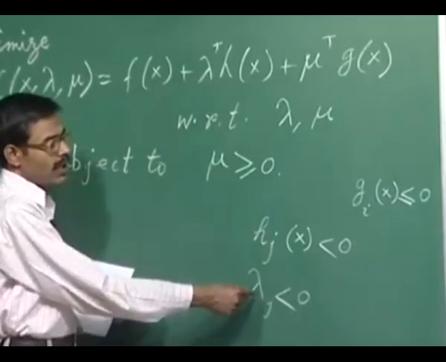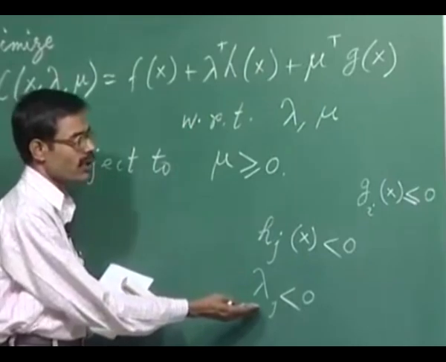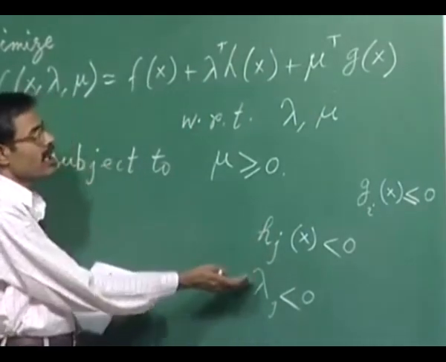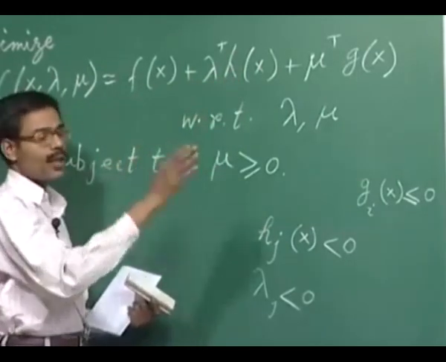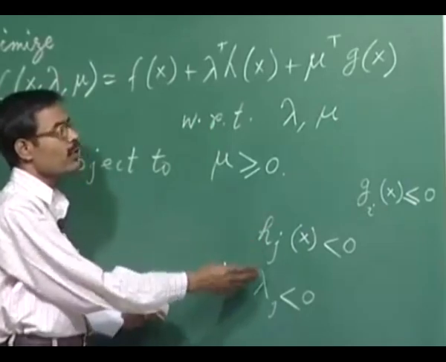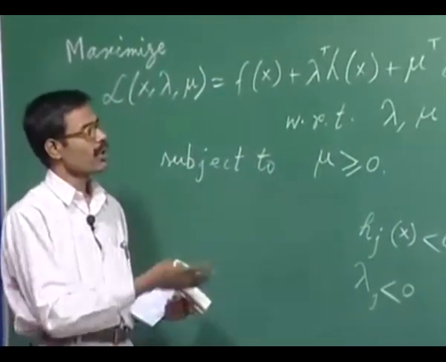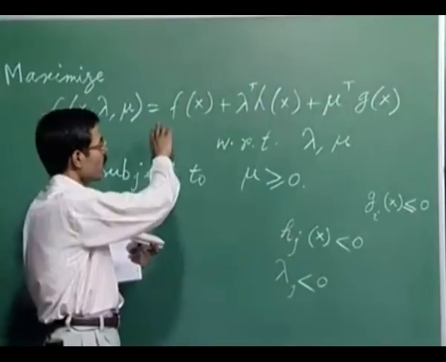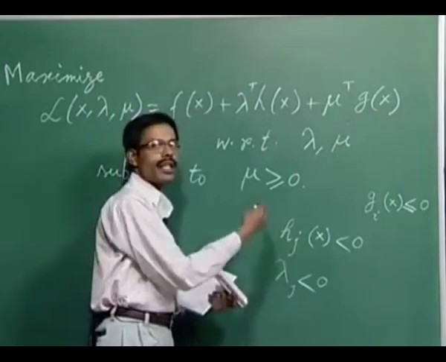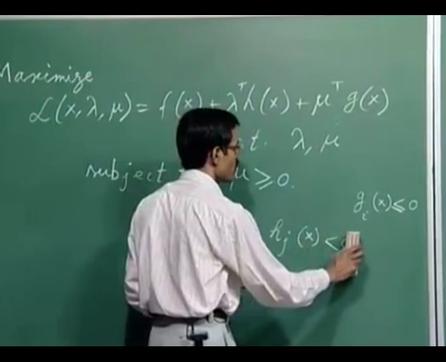So, again as low as possible, minus 10,000, minus 20,000, minus 40,000 value we can go on giving to lambda j, and make the corresponding product lambda j hj here as large as possible, because this is also negative, this also we give negative as we want, and therefore we can go on increasing this function. Again the function will be unbounded, so there will be no maximum. So, for the maximum of this function to exist, it is also necessary that hj is neither positive nor negative. That means hj's should be all 0.